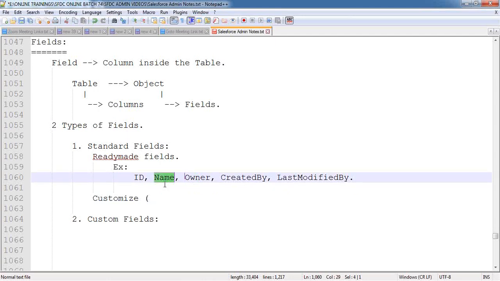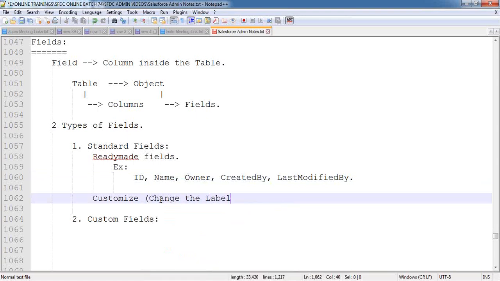Suppose it is showing simply name. Instead of that, I want to show product name, or customer name, or candidate name. We can change that label here. So as part of standard fields, we can customize, which means we can just change the label.